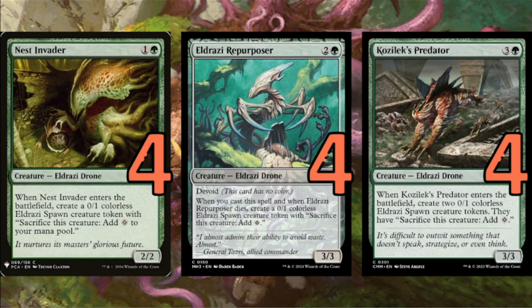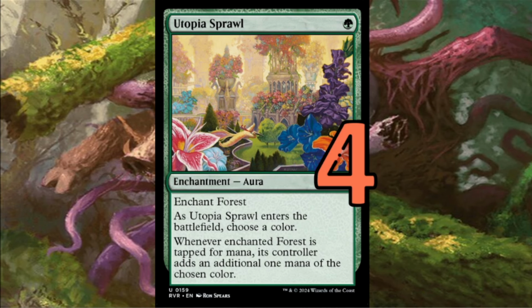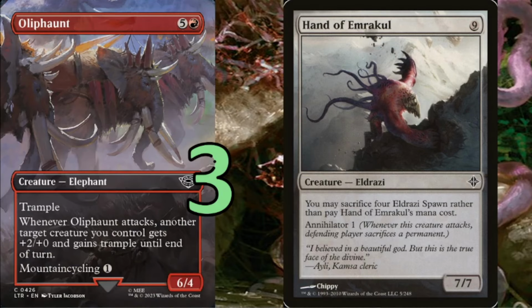For the rest of the deck, we get Utopia Sprawl, giving us a turn 1 play which can speed up our game plan, and the added mana fix helps support our fast mana base. And we are also playing 3 copies of Oliphant. Typically, we're using its powerful mountain cycling ability early in the game, as this deck really cannot afford to miss any land drops. But Oliphant can also speed up our win con by giving our big Eldrazi trample. This is especially nice when we got a massive Writhing Chrysalis we've been growing throughout the game.